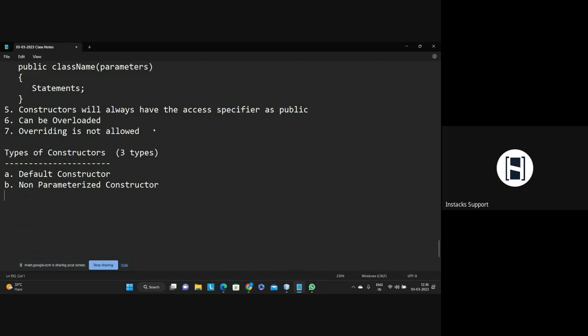And then I have a parameterized constructor. These are the three types of my constructors. In this, the first one is created by my compiler.